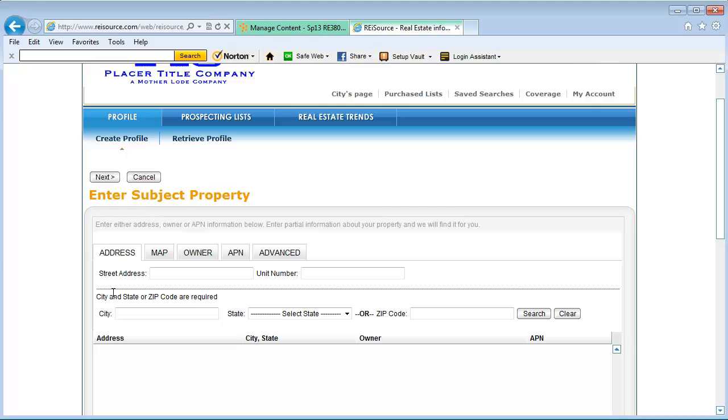Underneath here, this is where I'd put the address of the property, the city, the state, the zip code. Now, you don't necessarily have to put everything in here. You could put in just a street address and then put a zip code in, but if you did that, you would get all the streets in that zip code that had the same name.